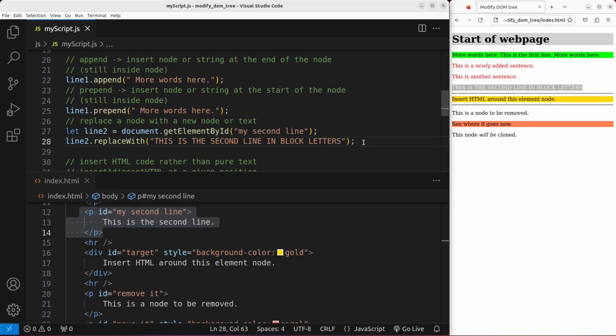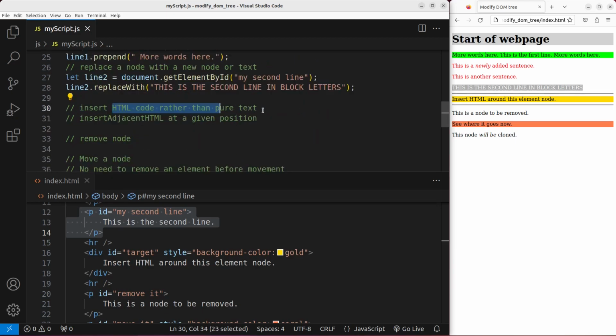Okay. In our previous cases, you can see that we can only insert some words into the original element. Is there any way to really insert the HTML code rather than the pure text into the HTML node? It is really possible. The idea is to use the insertAdjacentHTML method at a given position.